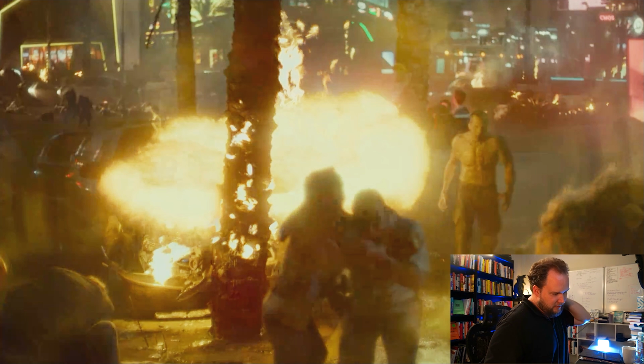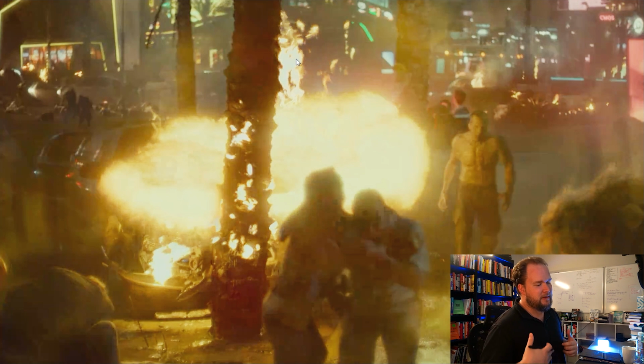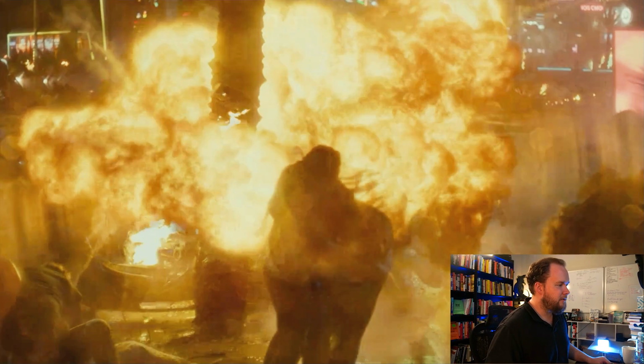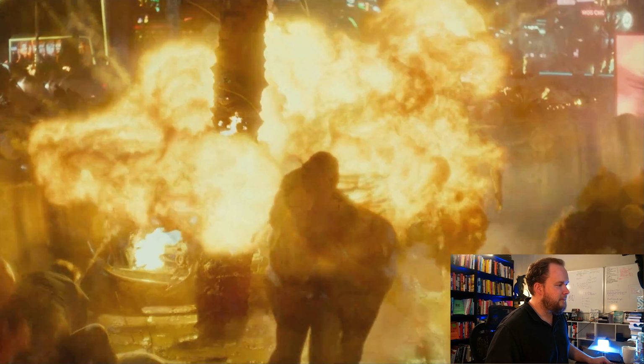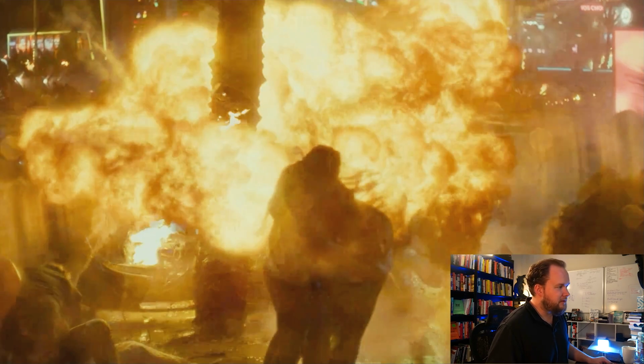The other thing that kind of drives me nuts is that the job of creating fire is a lot easier when there's already fire in the shot. When you don't have any fire in the shot, it becomes a lot more difficult because then you're introducing this giant light source and you've got to make it believable. But when you're complementing other fire that's already in there, it makes it really easy to just match it to how it looks, and it works.